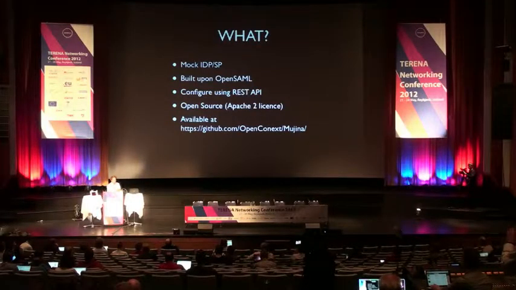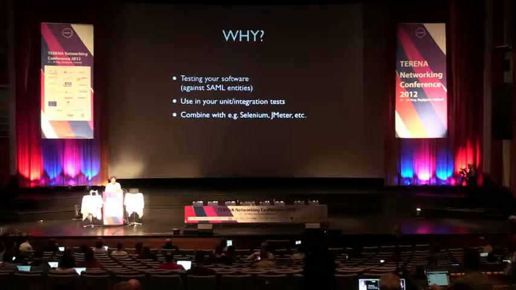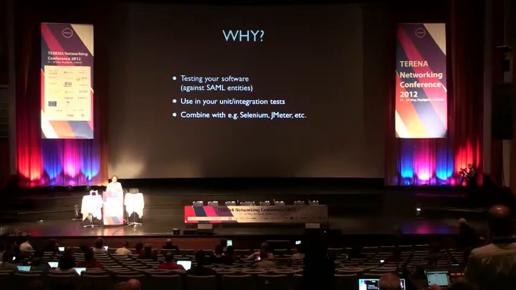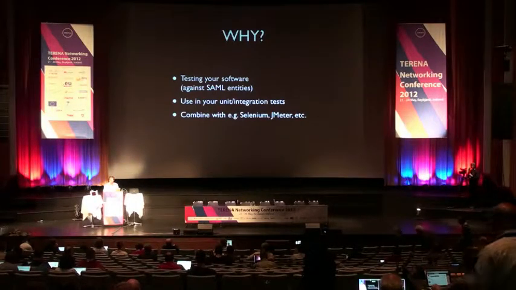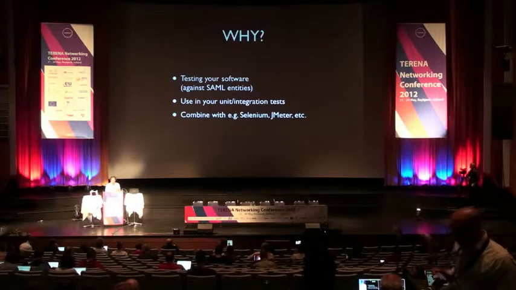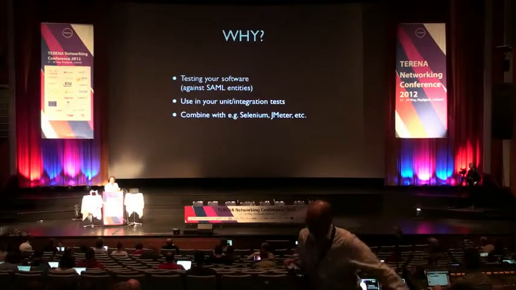It's software built on top of OpenSAML, which is also used in Shibboleth, so that's good. But the nice thing about it is that to configure it, you can use a REST API, and why this is convenient, I'll go into shortly. So why would you need it? To test your software, especially if your software is using attributes to make all kinds of authorization decisions, it's very handy to have an easy way to set up your environment.